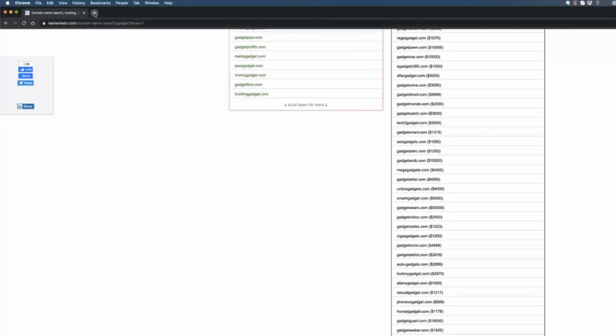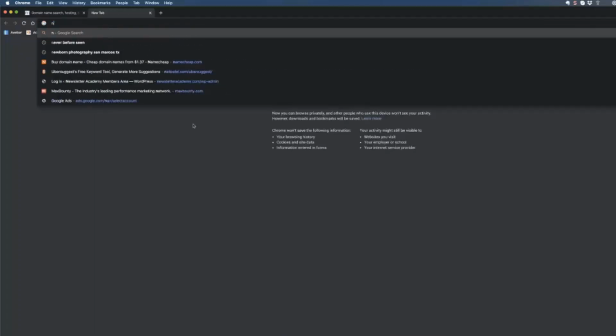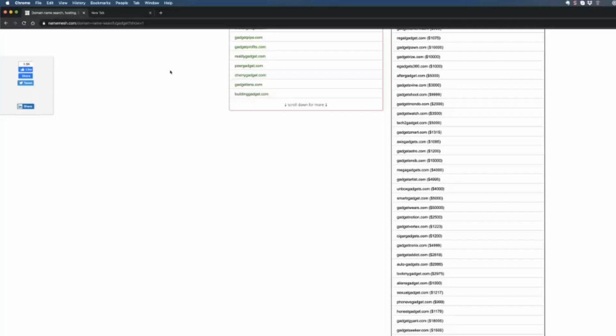I'm going to go over to Namecheap now. Well, actually, first, that's NameMesh. There are all kinds of other tools similar to this that do different things. Like I said, go to Google and type in domain name generator. There are all kinds of free online tools, but just be careful of your time, because you will end up like this. You'll sit there for a long time and not realize it as you're enthralled with all the different results.